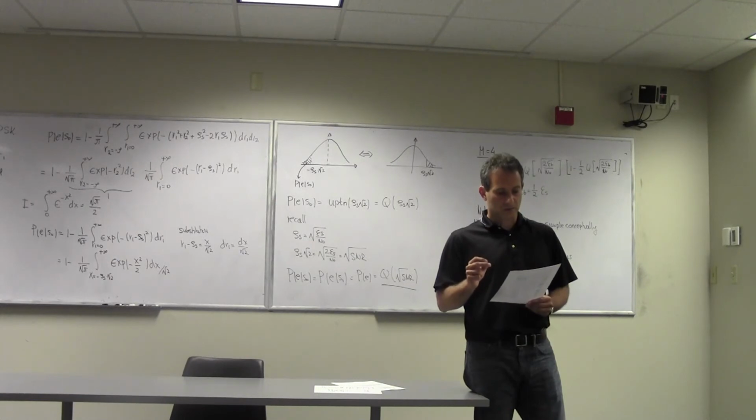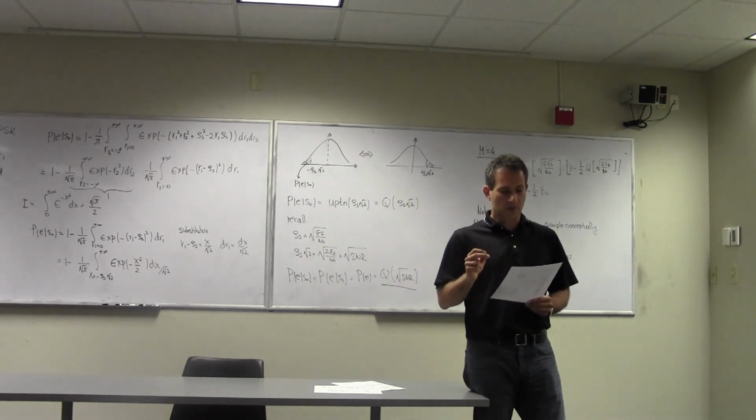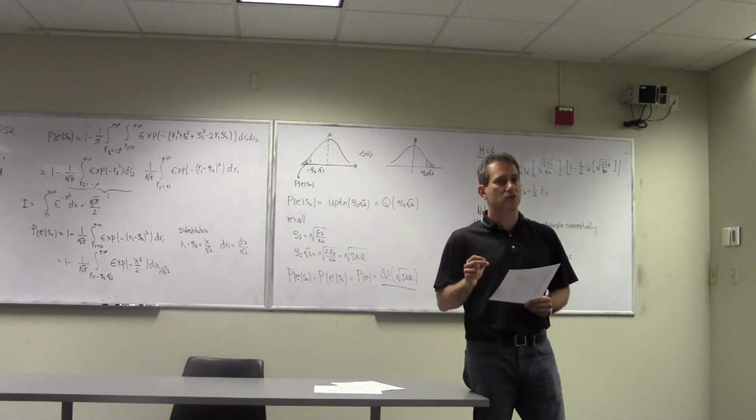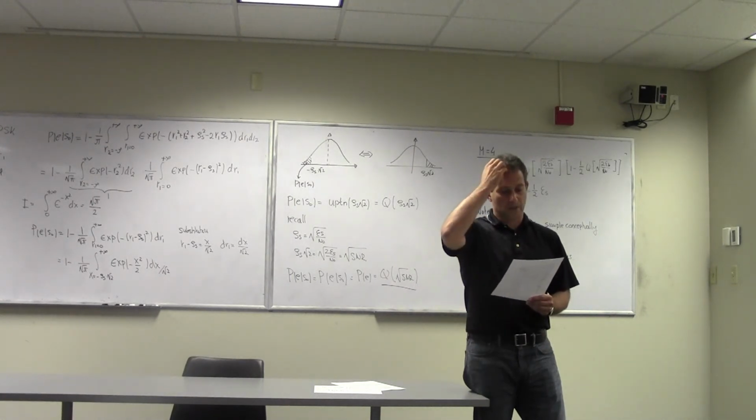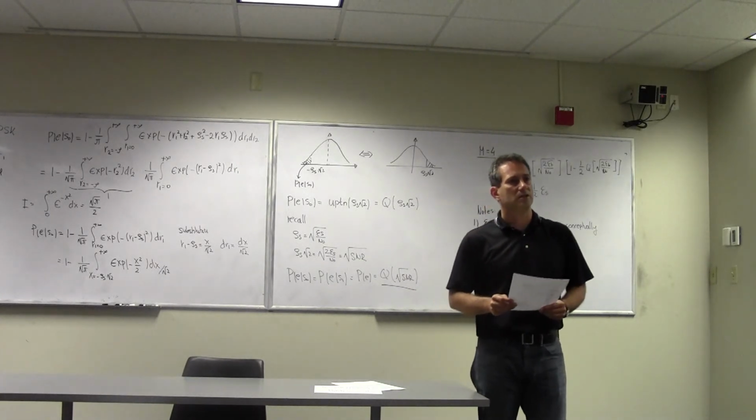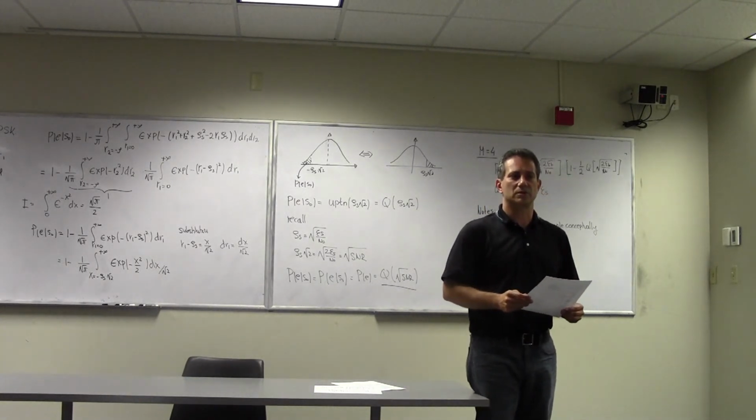Let's take a look at 10 to the minus 2, and let's look at two curves, M equal 4 and M equal 32. You can see that for Eb/N0 around 5 dB, you get 10 to the minus 2 probability of error for QPSK. But if you have 32 symbols, to achieve the same probability of error, you're going to need 18 dB, right? Yeah. And this is a familiar concept to us on many levels.